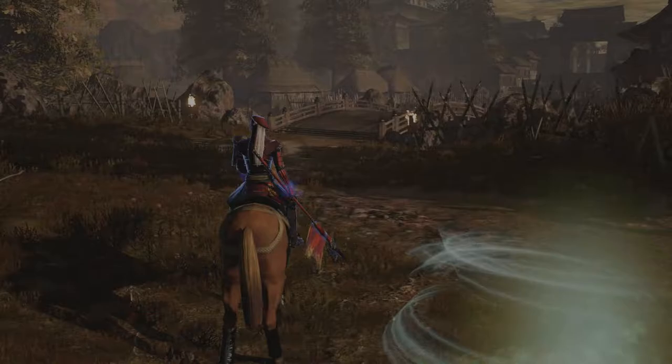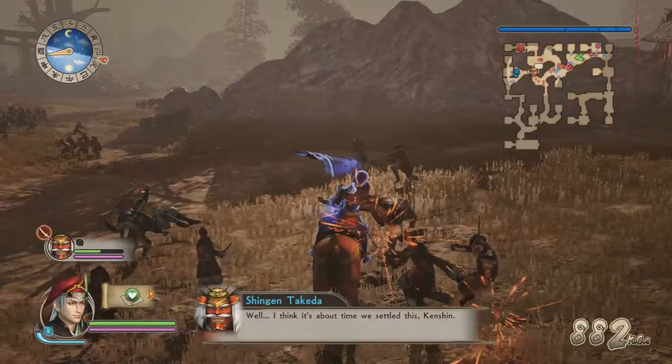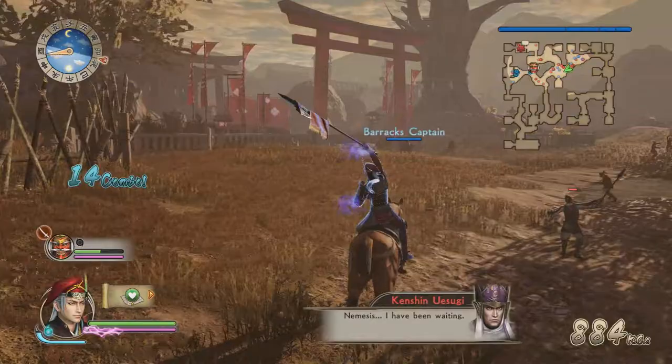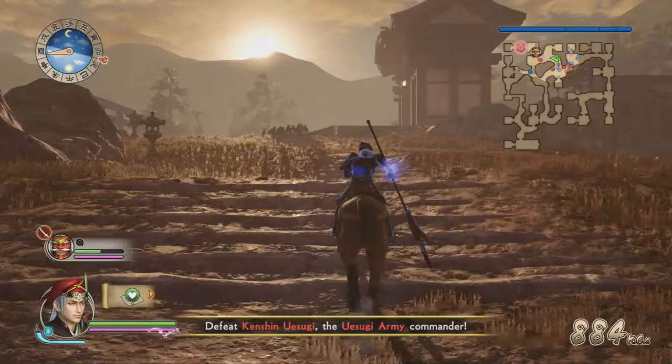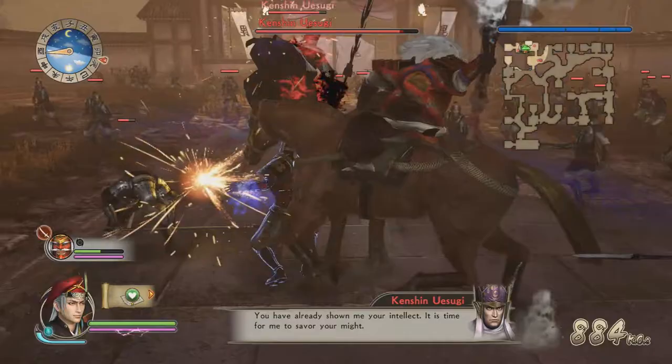So what? Okay, it looks like we're going against him. And I believe I already defeated every officer. Defeat Kenshin. Alright, so I think I'm going to get all 3 feats. Get off your horse.